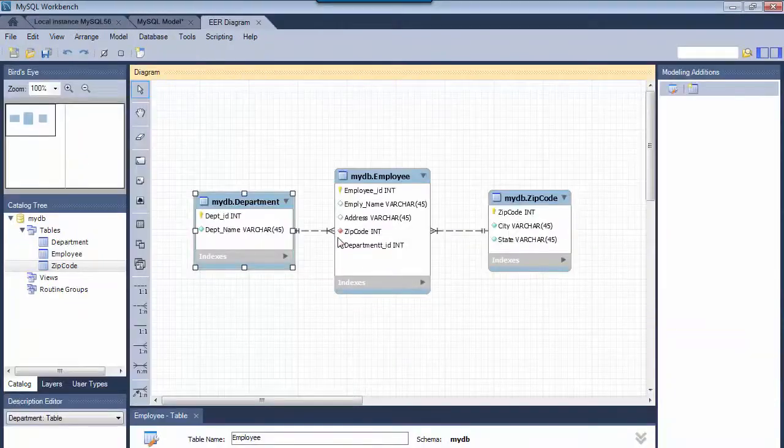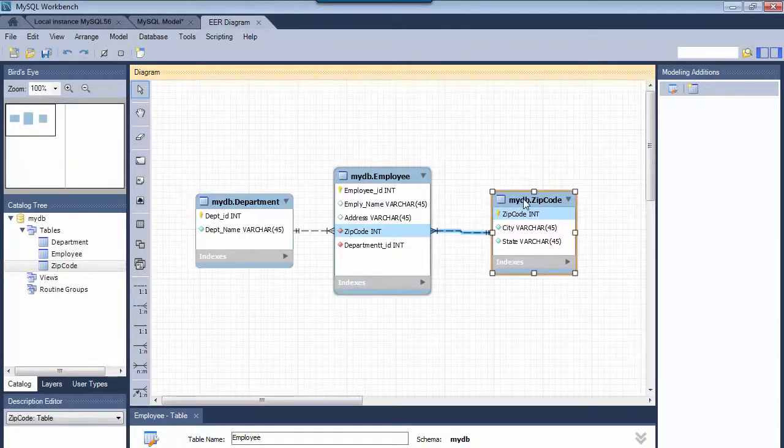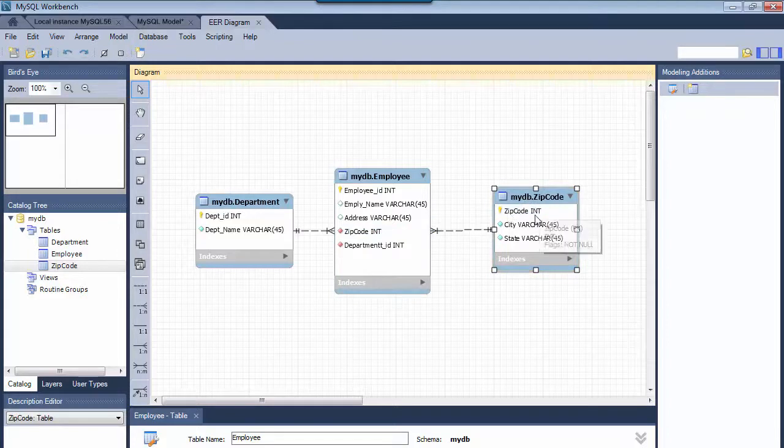The next thing I'll demonstrate is the fact that you can have more than one foreign key in a table. So far we haven't talked about this zip code table, but what it has is just a zip code like 97702, the fact that that's Bend, Oregon. Well, I'm going to use that zip code as a foreign key over here. It's the primary key here, foreign key here. That way I can just look at the zip code and know what city and state they're from, rather than listing the city and state in this table. So now the employee has, see these two red triangles? That's two foreign keys. So here's what that would look like.